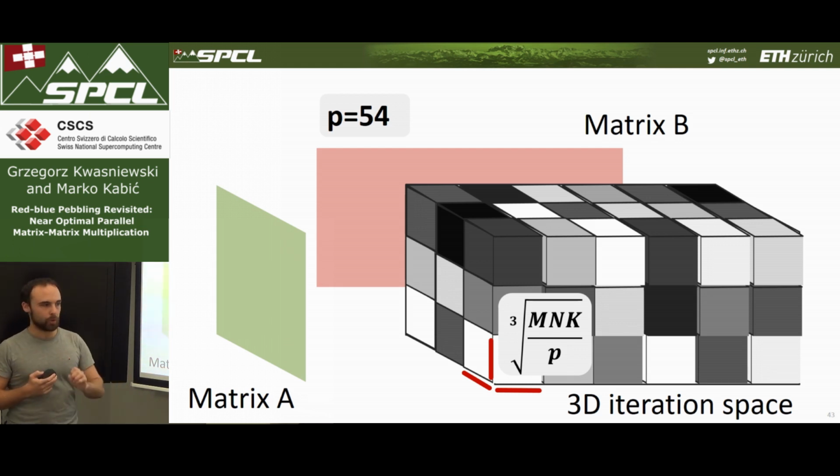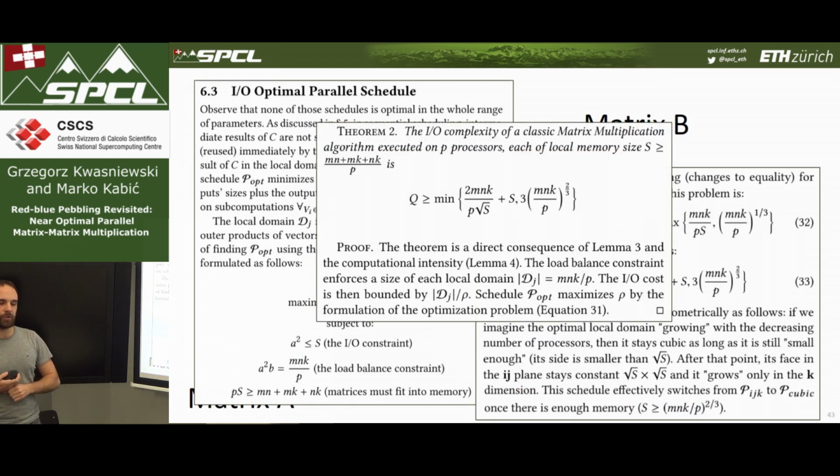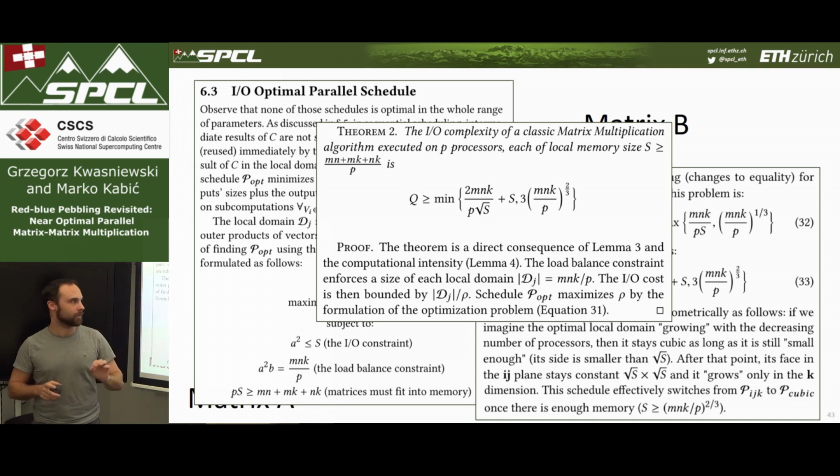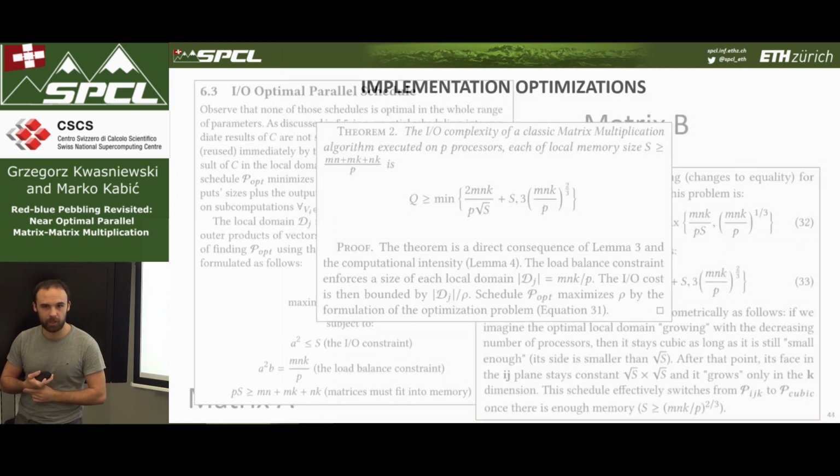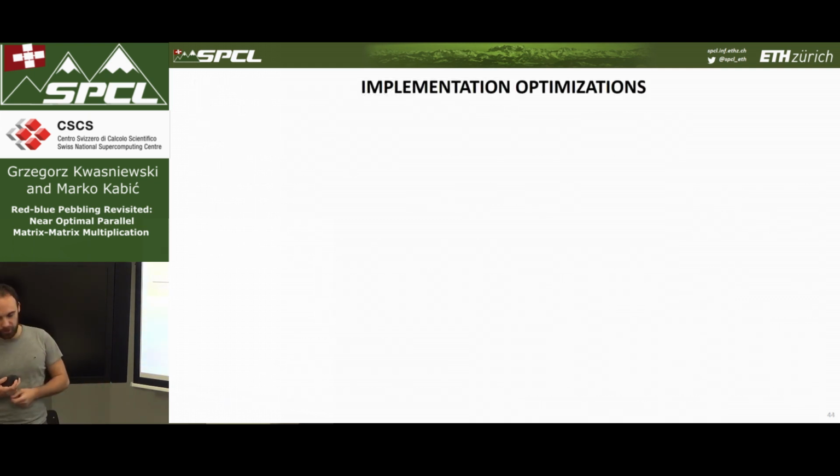Now of course we need to prove that this is really an I/O minimizing decomposition. So we have to proceed through several steps, but this is the high-level intuition of how the proof goes, and this is how we obtained our tight parallel I/O lower bound. Okay, so this ends our theory part. Now, to get a decent performance, of course, we needed to introduce several optimizations. For example, we have the full communication-computation overlap.